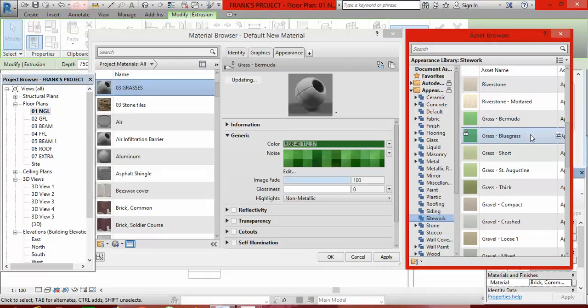Okay, it is still updating. You can see the grass is here, but it is updating here. But because of our time, we may not wait for it to update. If not, you are going to see how it's going to look like on this very image, but we are not going to wait for that to happen. So I click OK.